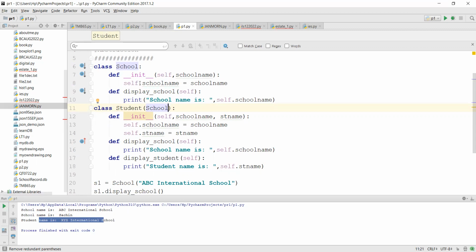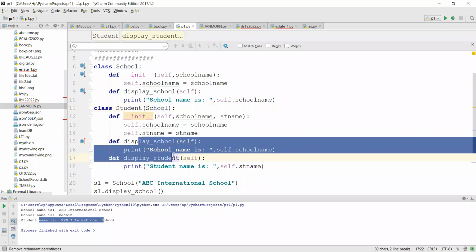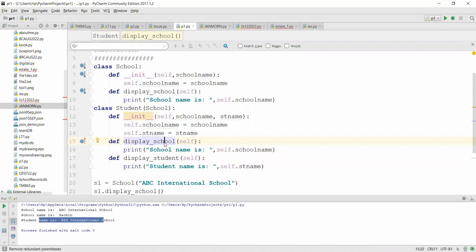Okay, there's no need to duplicate the effort. If school already has the display school, and if this is exactly same, meaning same thing, then why do you have to duplicate it? Okay, there's no point duplicating it, isn't it? So we should reuse the code as much as possible. So its purpose is to reuse it.